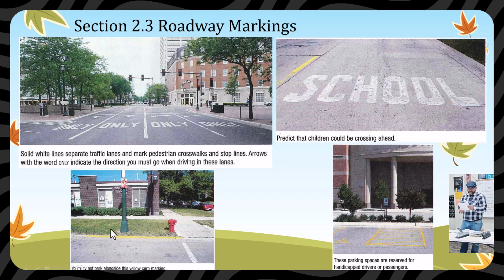You've got down here this little yellow on the curb, that's a no parking zone. There's also a no parking sign. But anytime you're near a fire hydrant, you know you can't park. But yellow, red, no parking. Sometimes it is marked with different colors, but there's usually signs if it's in another color. Here is a handicap one. These are different kinds of markings on the pavement so that you know where you can and can't park. If you're not handicapped, you can't park in handicap. You cannot park in this zoned out area either. That's for people to be able to get in and out of that handicap area.